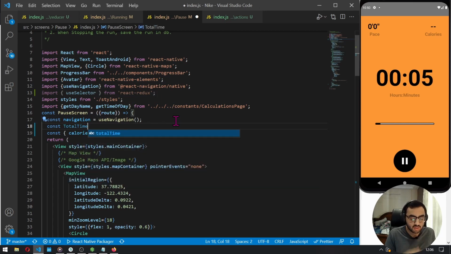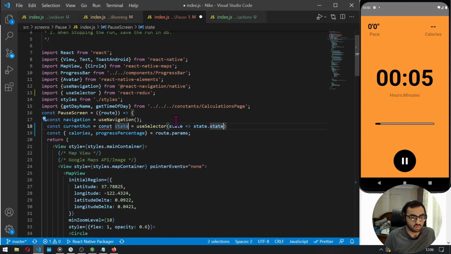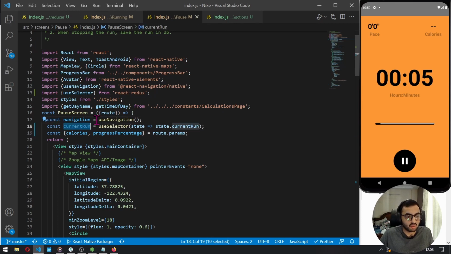What we can do is we can just get the whole object of current run. We can get const currentRun, that is useSelector, and state, we have currentRun. All right, we are getting the whole object.